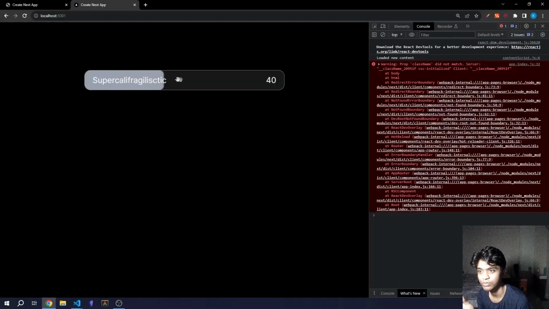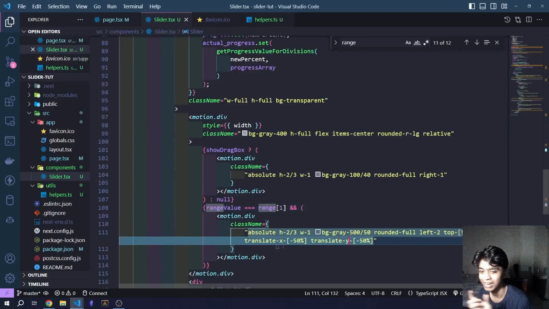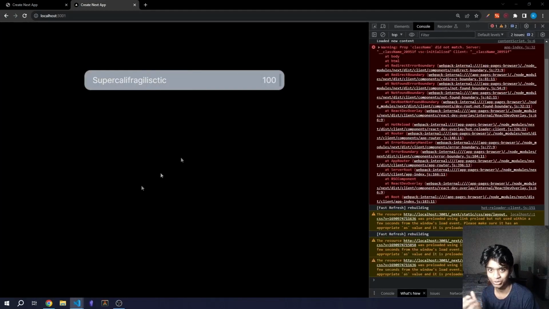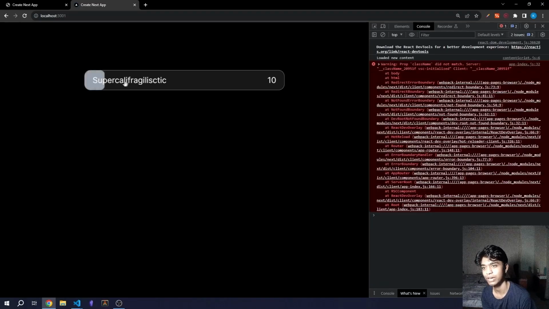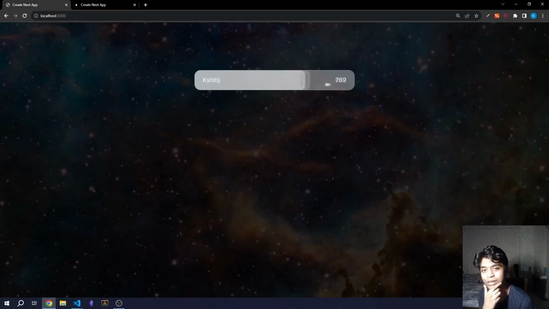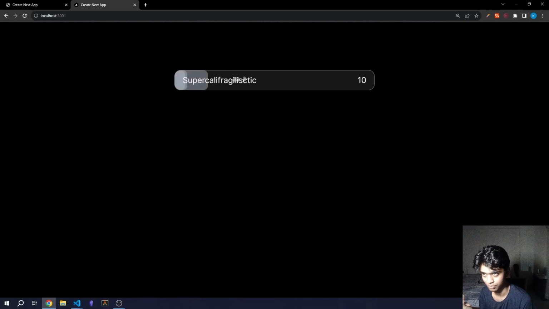Now we're going to take care of the other end of the thing, but it is not happening right now because it is not aligned properly. It is on the left, as you can see right there. It's not on the right side. Now it's on the right side. We make some adjustments and let's just see what happens if we give it 10 divisions. It works perfectly. That's great. Just like my old component, it works perfectly.